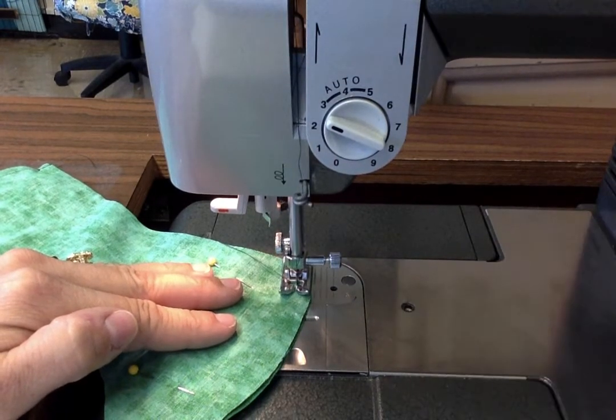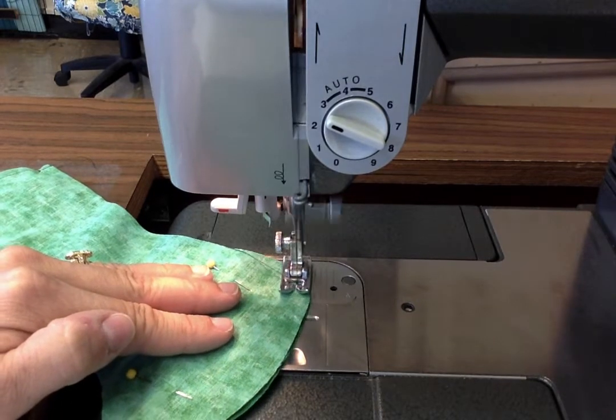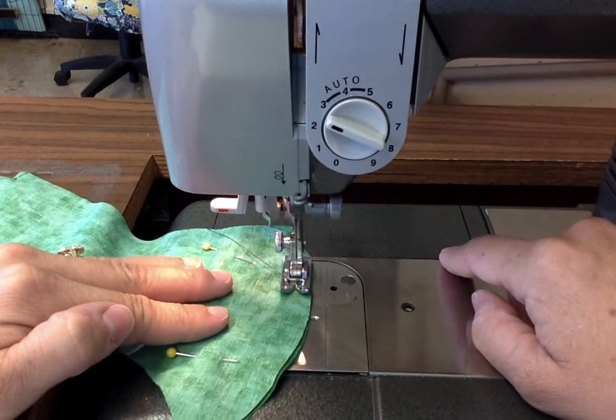Okay. I click and hold my reverse button on my machine. Click and hold it in, and it goes 3 or 4 backward. Okay. I let go of my reverse, and now I start to go forward. Now remember, my eyes should be on the edge of the presser foot and the edge of the fabric. Try to keep that on as much as you can.